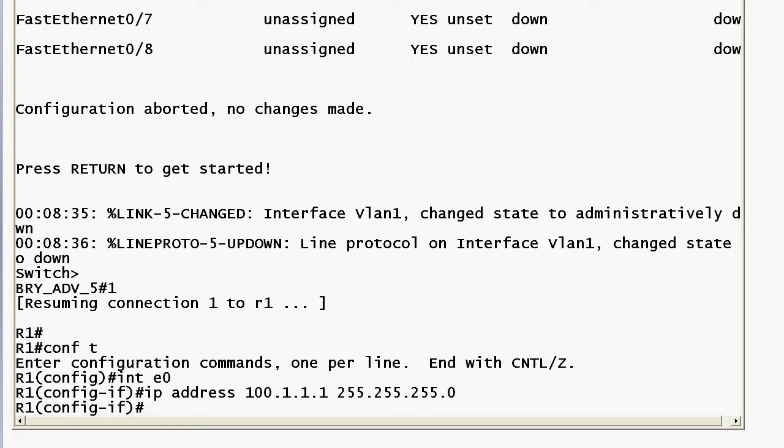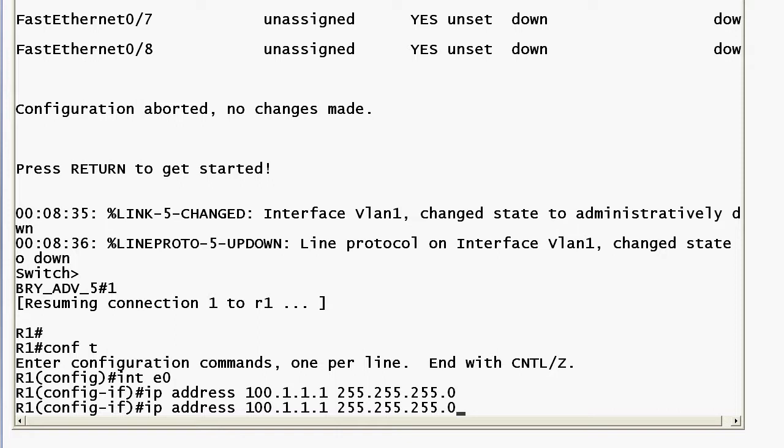What you can do is use your up arrow to start going through your command history, and that appeared on the screen when I hit the up arrow one time. And you'll see if I hit it again, the previous command I entered, int E0 appears, and then WR, which I did before we got started with this recording. So you can do that. Again, if you want to toggle through it, you can use the up arrow and then the down arrow, of course, if you zoom past what you wanted to repeat.